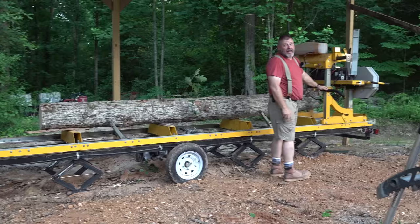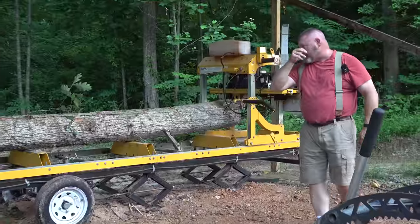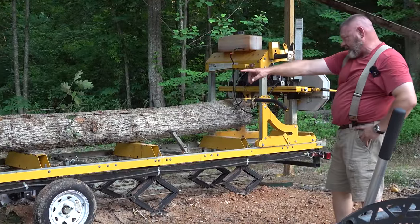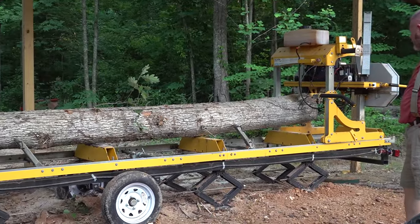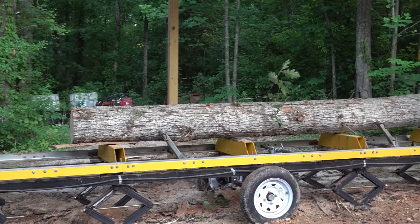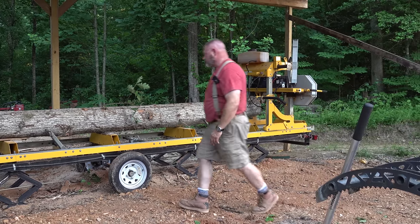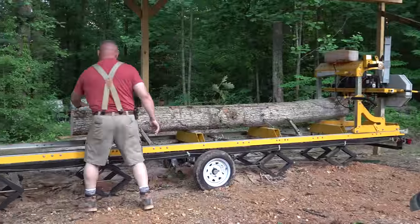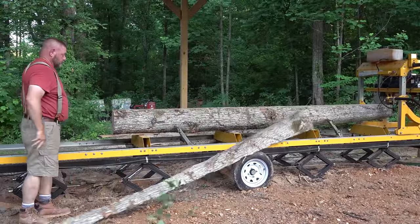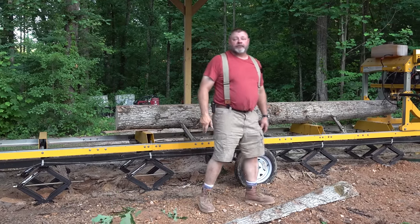Definitely not going to yield an 8x8. Had a lot bigger smile in it than I thought. See right there, it's pretty straight, and then it curves up right there pretty hard. I might have raised that a little bit more. We'll get what we get. Big horsefly here trying to eat me.